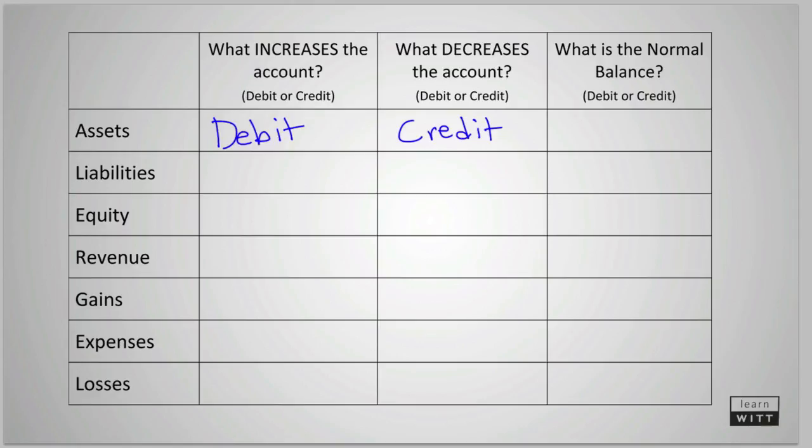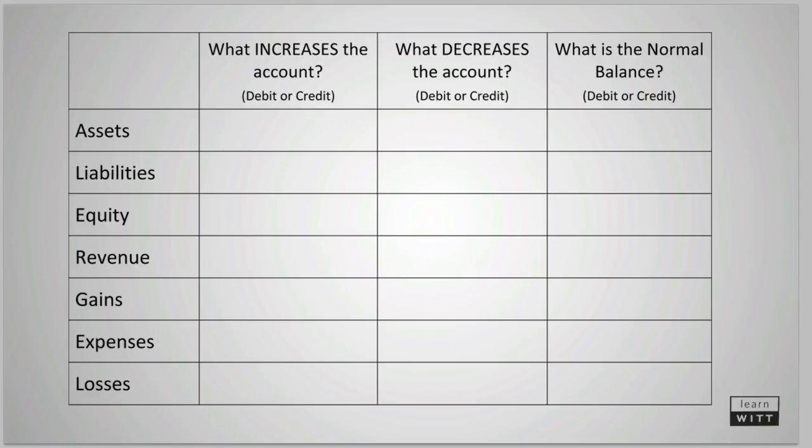The normal balance referred to in this exercise is describing which side represents the typical activity for that account. For example, it is not typical to have a negative balance in a cash account. Normally, an asset account has a positive balance. Therefore, an asset account's normal balance will be seen on the debit side.